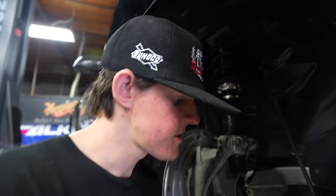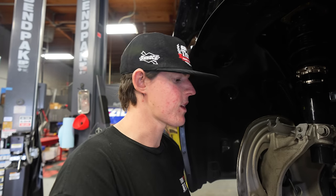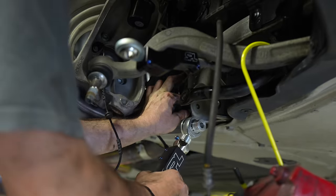Six, seven, eight. Whenever you replace tie rod ends, the best place to start with the new tie rod is where the old tie rod was. So if you're taking one off, count how many turns it takes to take it off, then put the new one on that many turns, and that'll get you really close to where you can make minor adjustments instead of making huge adjustments. There you go, tip of the day.